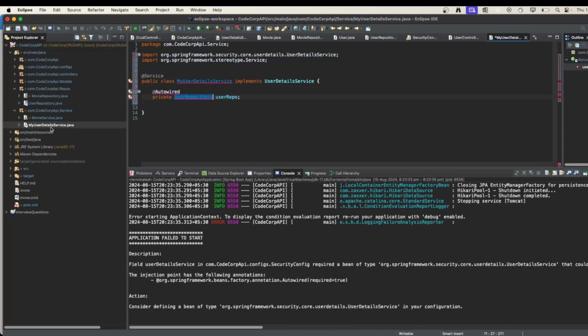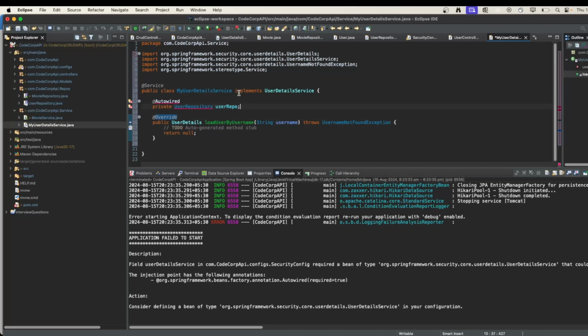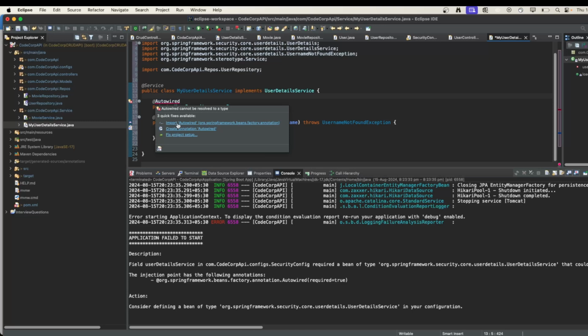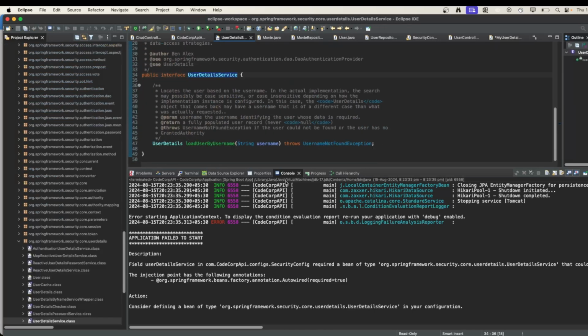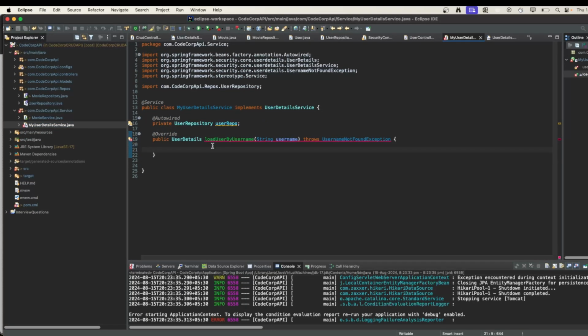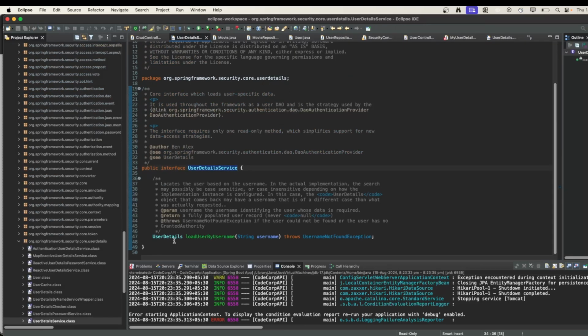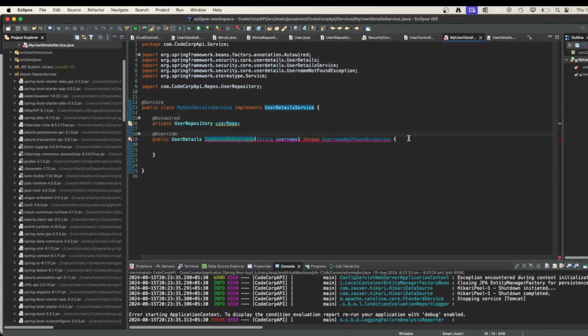MyUserDetailsService. What's wrong with it? Add unimplemented methods, that is loadUserByUsername. Okay, so this has been imported, and let me import the repo as well. Let me import Autowired as well. So now this loadUserByUsername method that was there in UserDetailsService has been loaded into our MyUserDetailService, so we need to give an implementation for it. As it asked us to implement the unimplemented method loadUserByUsername, which is of type UserDetails, let us create an object of type UserDetails and try to return it.